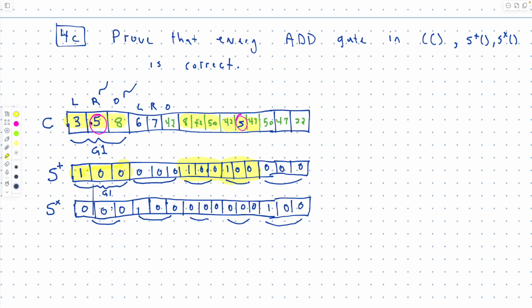Just look at these 3 values here. What does it mean for addition to be correct? The output is the sum of the previous 2 numbers. And notice I said previous 2 numbers. Think of an index, a pointer. I'm going to point my pointer here, and then move over 1 and grab that number, and then move over 1 and grab that number, and I'm going to say that I plus 1 equals I plus 2.